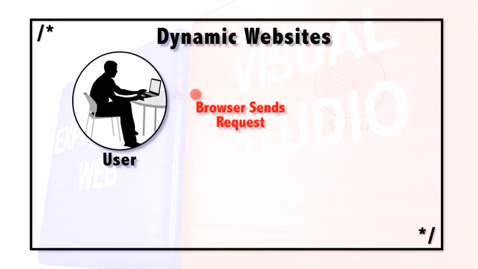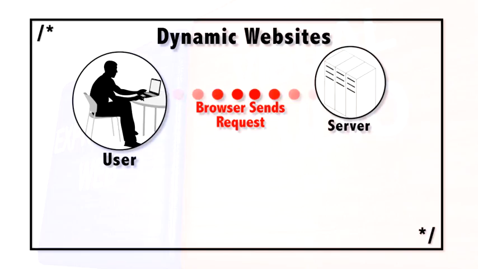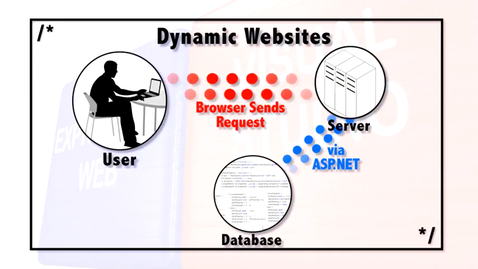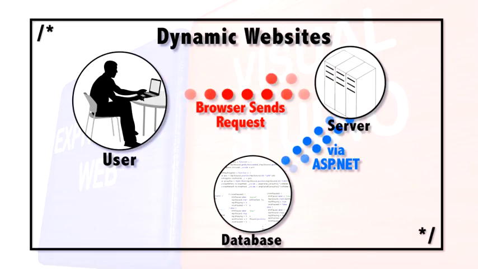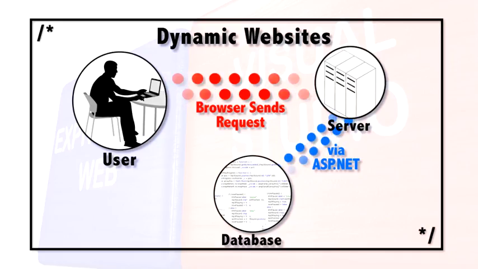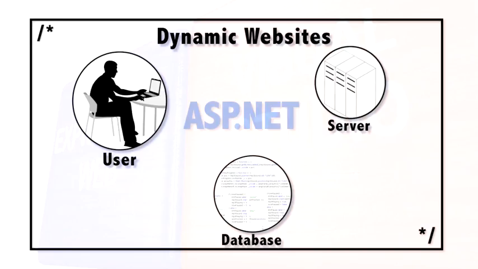Someone visits your site, and through their browser, they send a request to your server. Your server takes that request and passes it on to a database, which responds based on that user request with information for the user. So if you have a database created in something like SQL or Access, you can use ASP.NET to send queries to your server and facilitate that exchange of information. And that's what we'll be doing in this series, using ASP.NET to help connect a web server with information from a database.